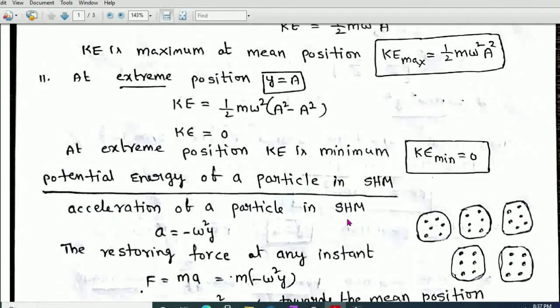Similarly, if we want to get the total work done in displacing the particle, first we will find the small work done. By integrating that small work done, we will get the total work done. The total work done will be stored in the form of potential energy. Because here we added all the balls in all the bags, integration is also the same. Summation, integration, that is nothing but addition.